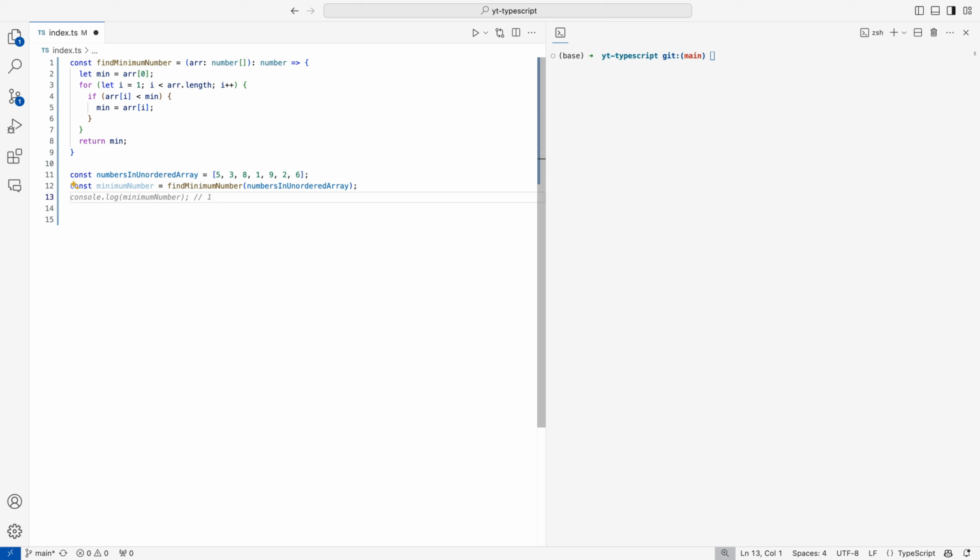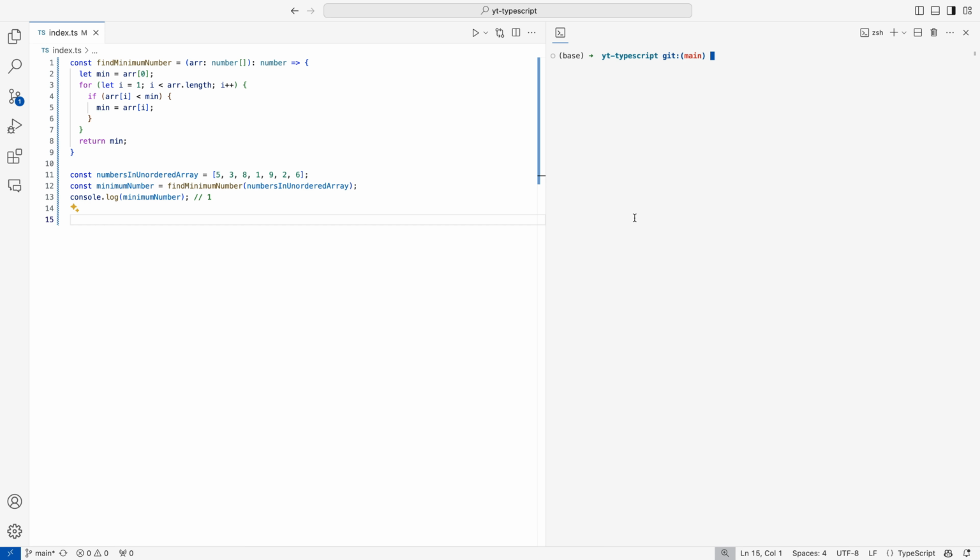It rightly understood that I really want to print out the minimum number. And after that, it also added a comment because it knows that the array that we are passing has number 1 as the minimum number. So it's adding as a comment that this is what we should expect. So if I hit tab, this function is now complete. Now, in order to really test this out, we can write automated tests, and that will be future videos on how we can write automated tests based on the functions. But today we are going to just run this file and see if we get this output or not.